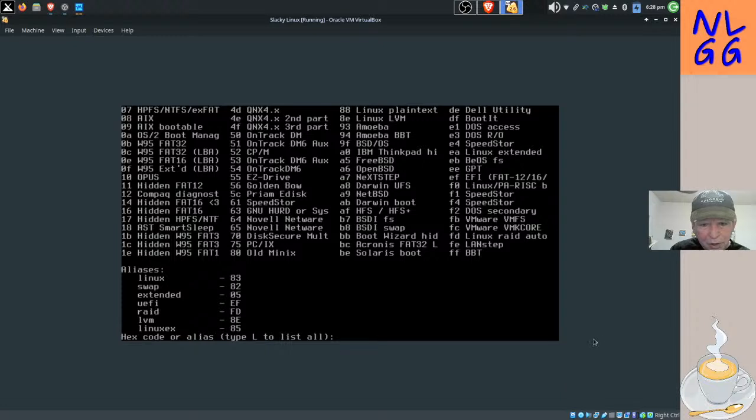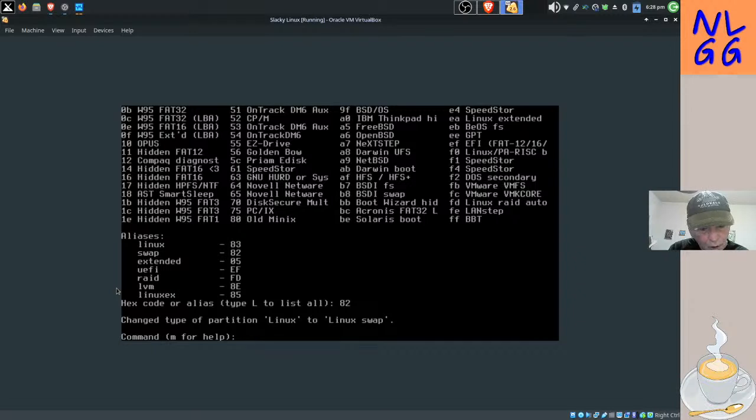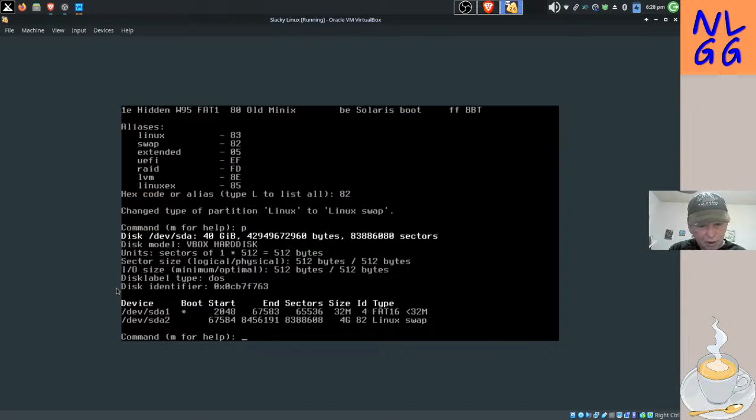And you'll see right up here, 83 is Linux, and 82 is swap. So it is 82, and it lists it as Linux swap type. Now you've got that partition set, right? Here's our partition list.